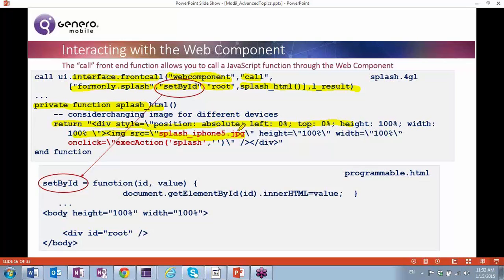And you can see that essentially it's our Splash iPhone 5 image and all the settings for that. So basically it's going to take up the entire height and width of our web component form field. So height equal 100%, width equal 100.